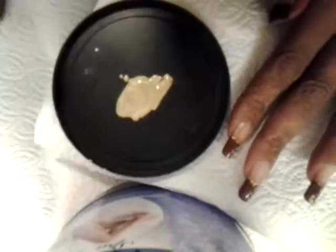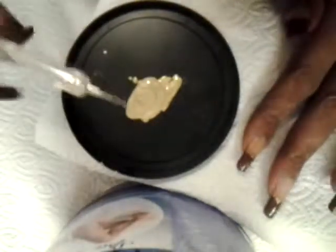Now I put some acrylic paint on our plastic coffee cup top, and I'm using our dotting tool to do our filigree design. For a short nail, you can do a reverse move — there was no room to do the filigree otherwise. I'm going to take the smaller end of the dotting tool and load it up. You want a nice consistency — that's really the trick to making sure you can do your circles.